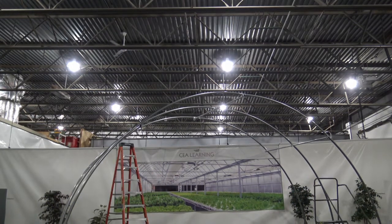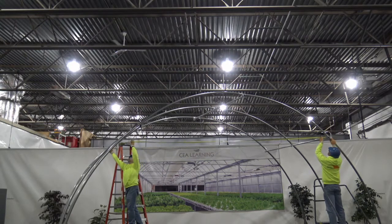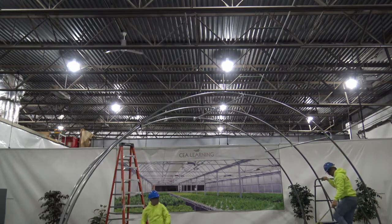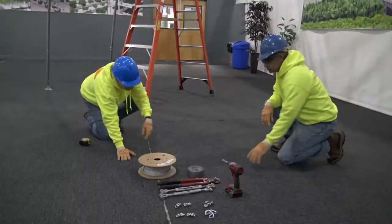Here we will demonstrate how to measure and make the cables for your building if it is so equipped. First, measure the span the cable will be securing. Your directions will show you the locations for your particular building. In this example, we will be spanning these two rafters.